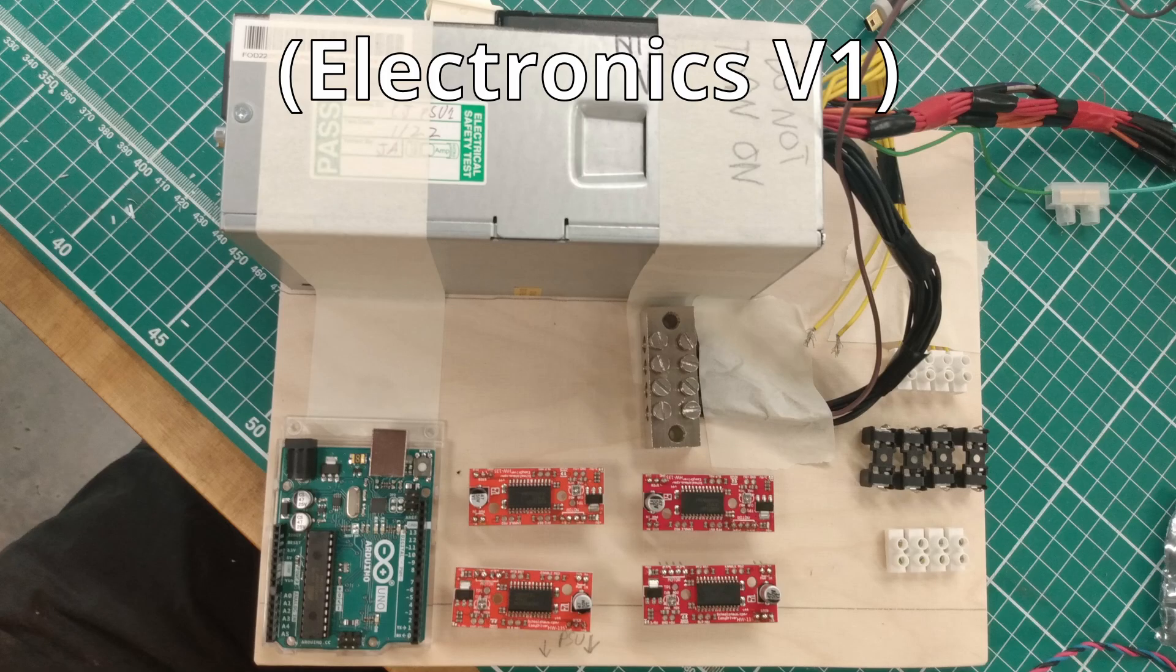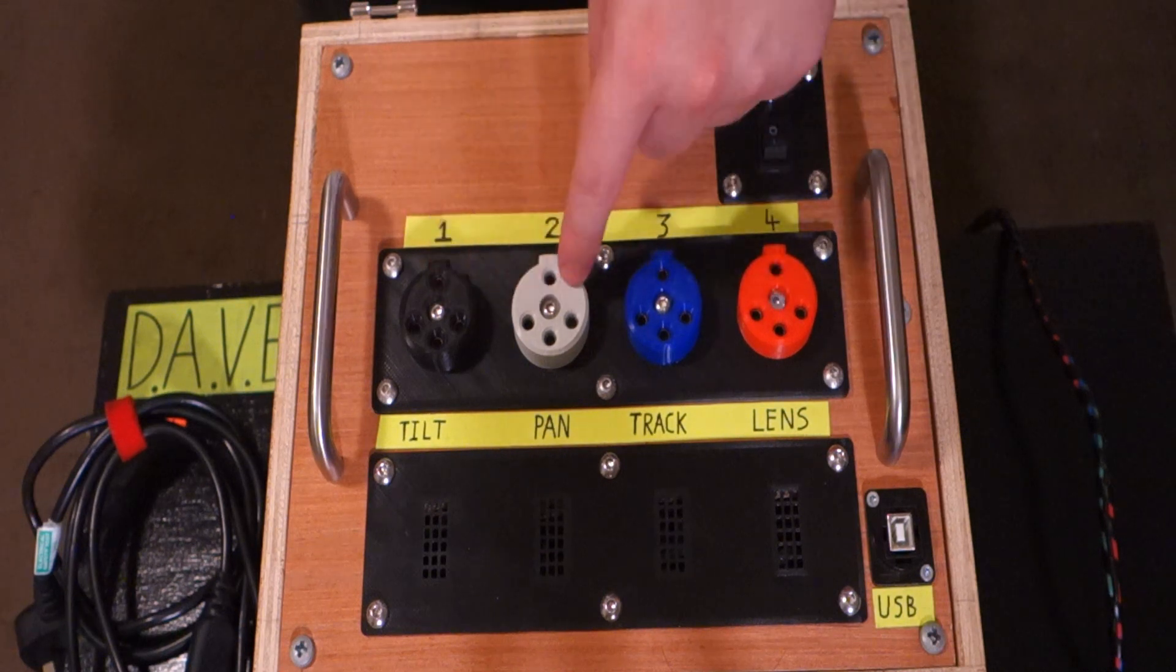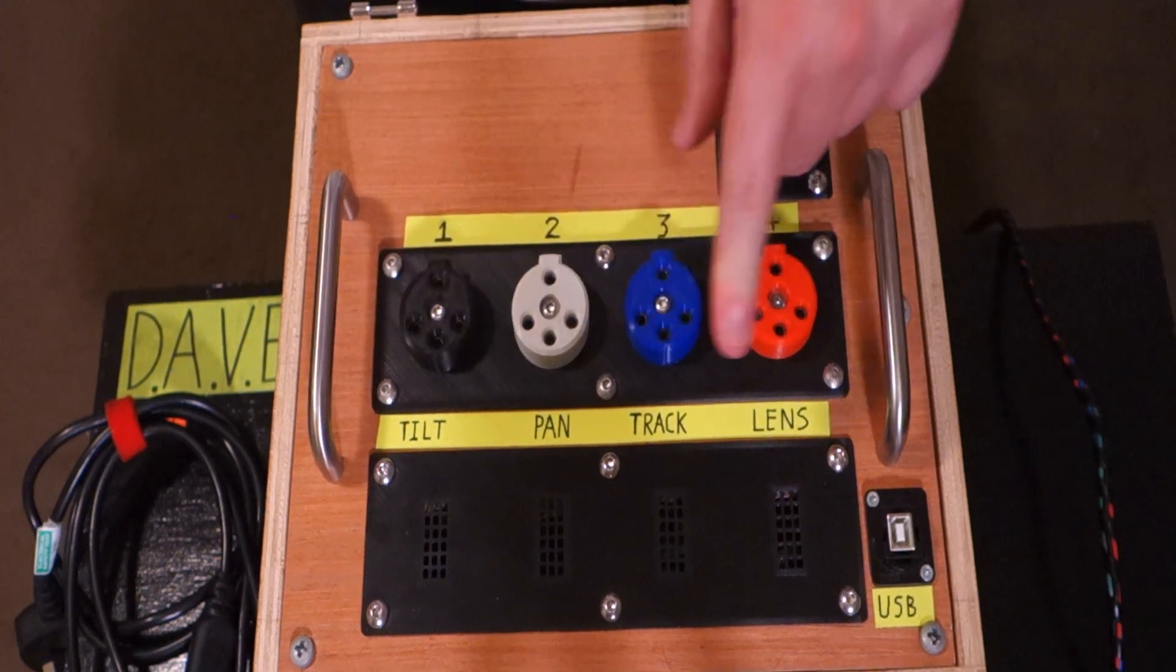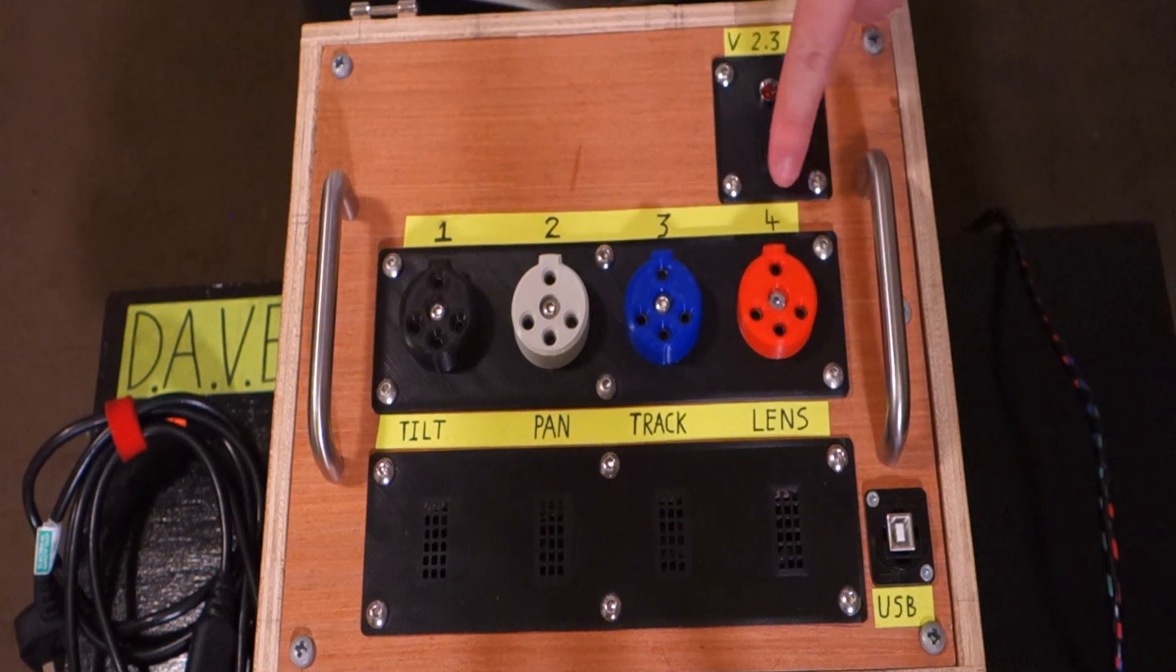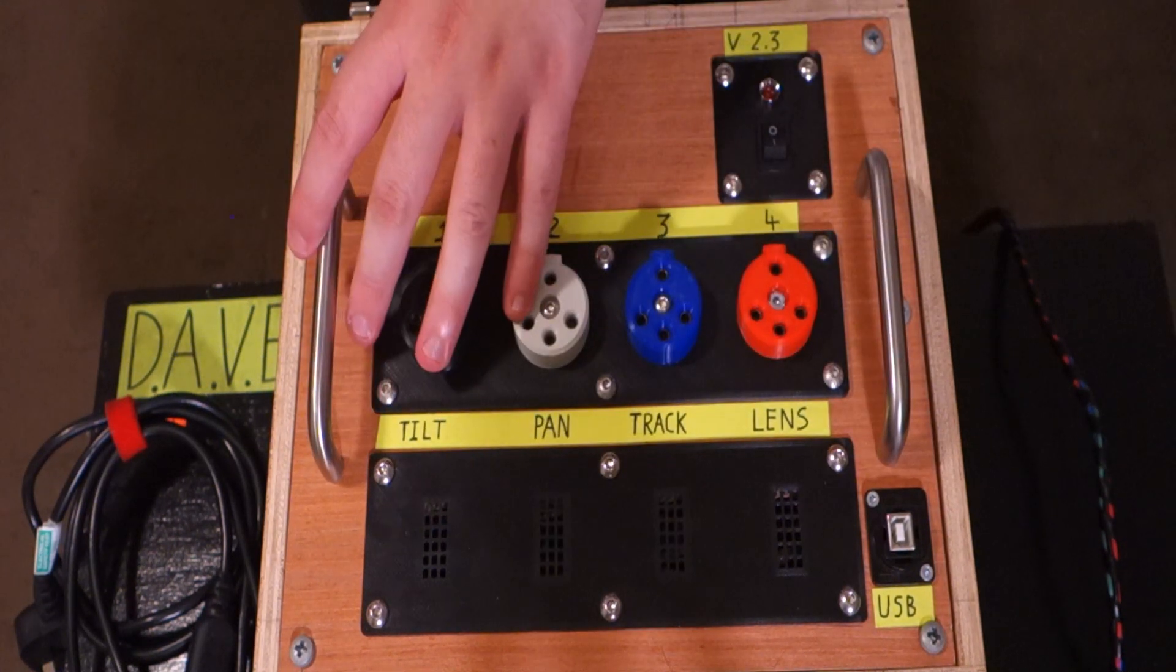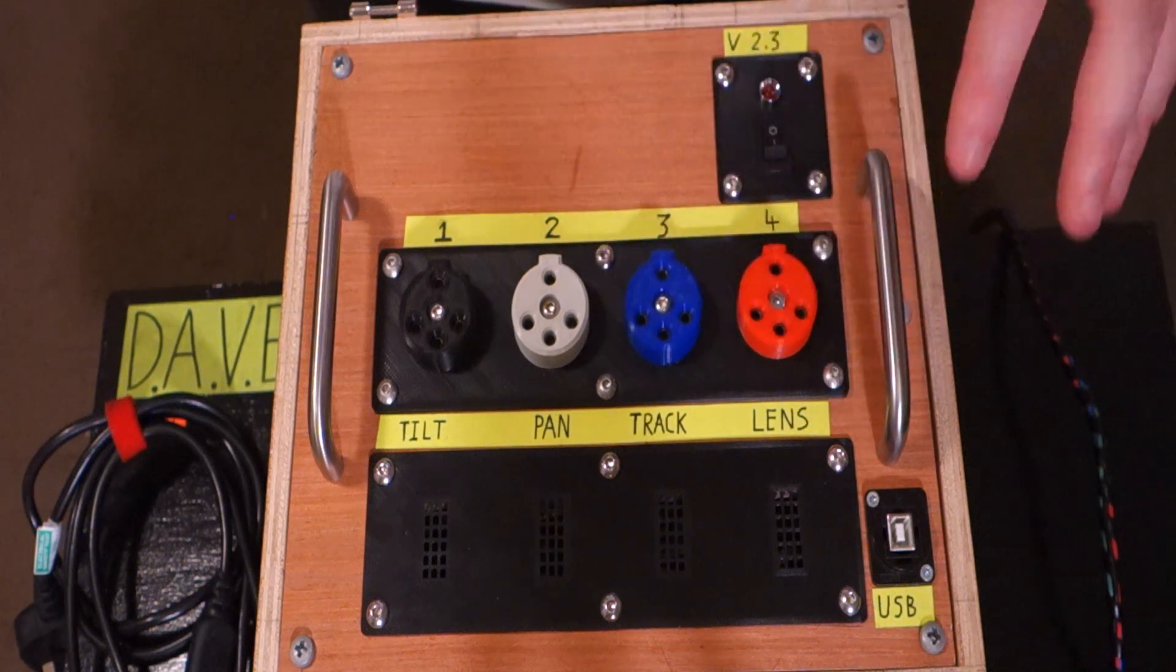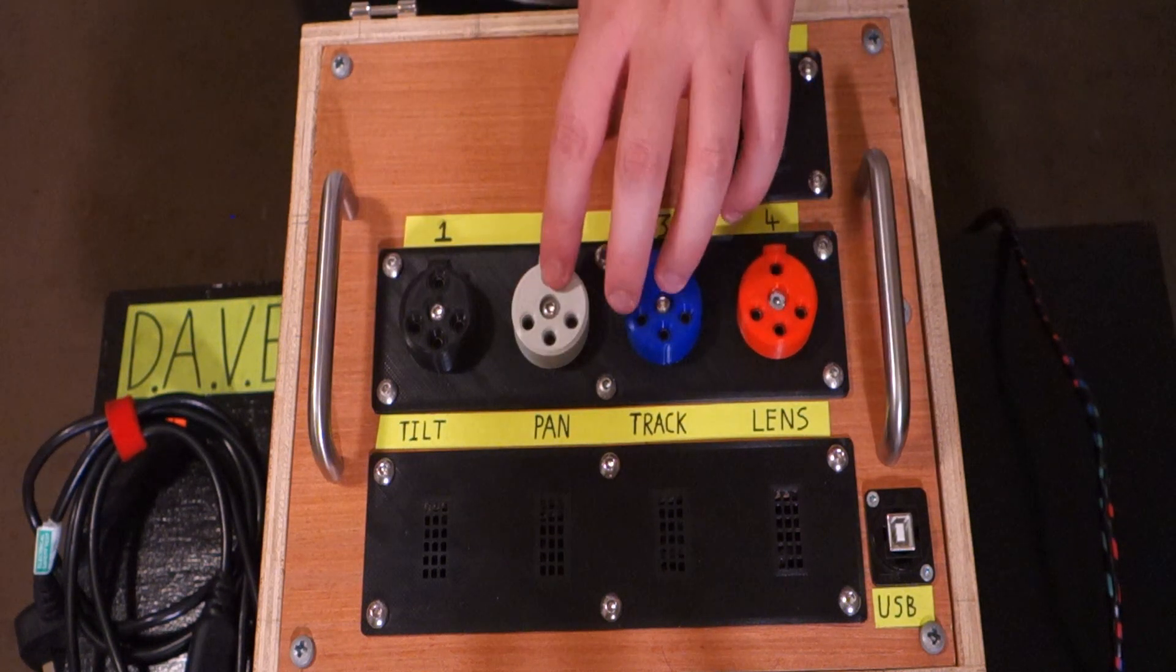They've really thought the software through and it's no surprise it's the industry standard at the moment. Here we have some plugs. There are four pins because of the four wires that come out of the motors and as you can quite clearly see we have tilt, pan, track and lens which is your focus module. Then these on the top is what channel it is wired internally just in case when you're programming the rig initially in Dragonframe you know how to label each unit so you're not confusing the track and the tilt function or the pan and the track.